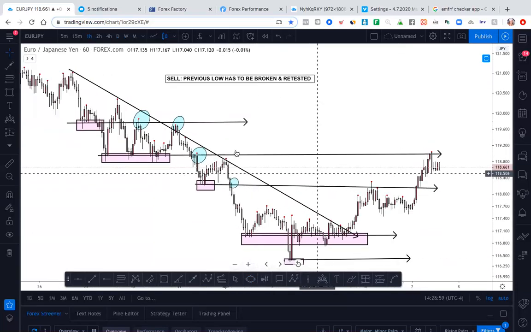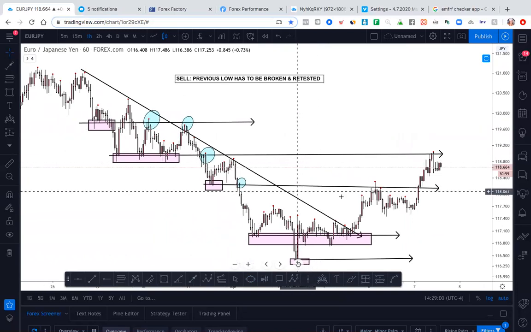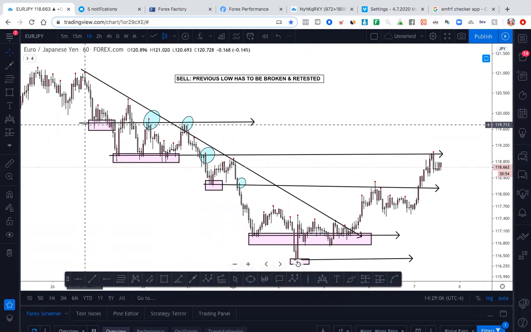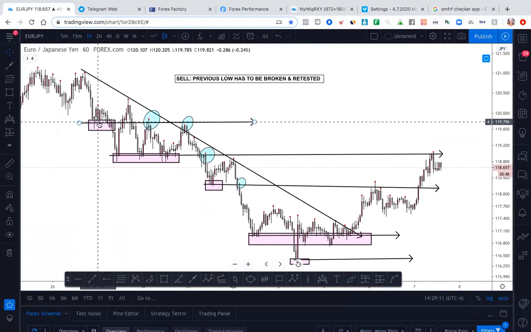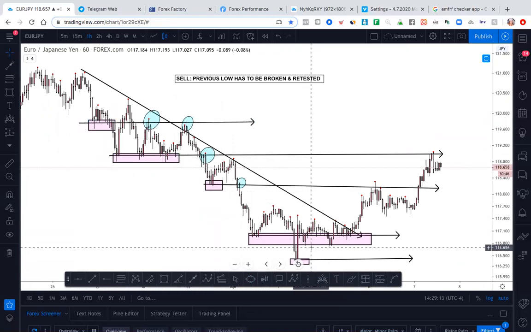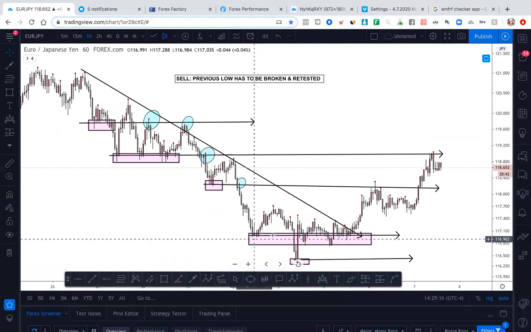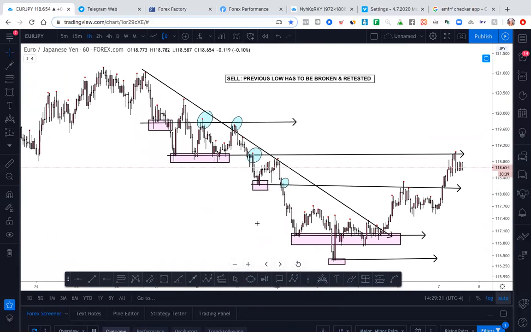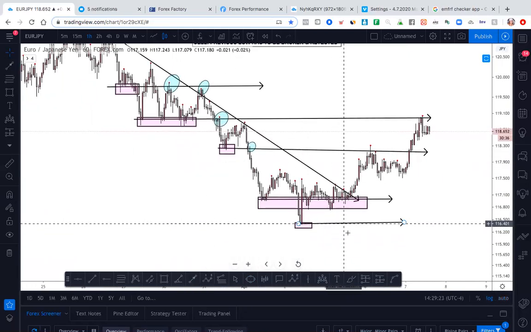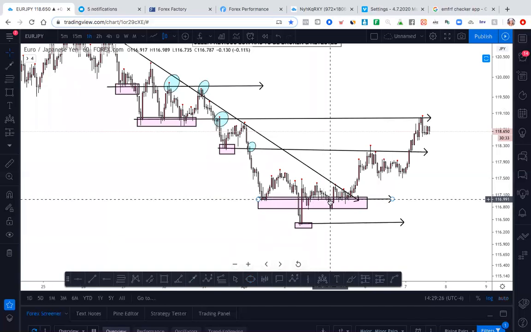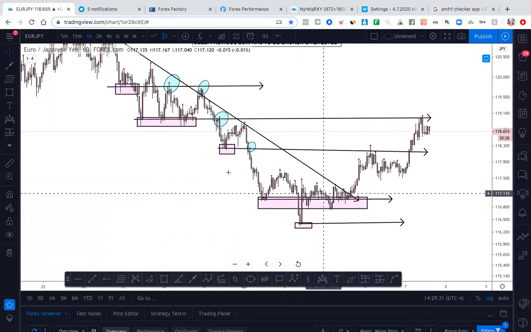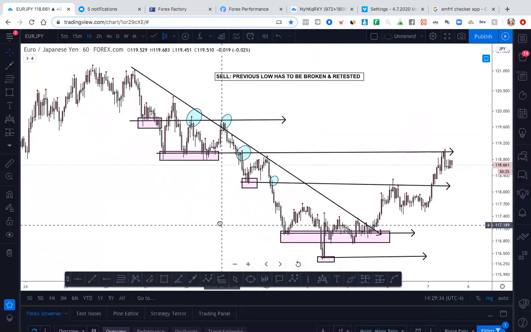I'm going to show you a buy in a different video after this, but those would be confirmations right here. So on the sell, you're going to identify the lows that have to be broken and retested and show me where the retest occurred to that low. Then you're going to identify exhaustion and how this trade showed you that it could possibly be changing direction. In this case, it was due to this low not being broken and retested. It was unable to push down, and it then broke our trend line and changed direction. So that's for a sell.